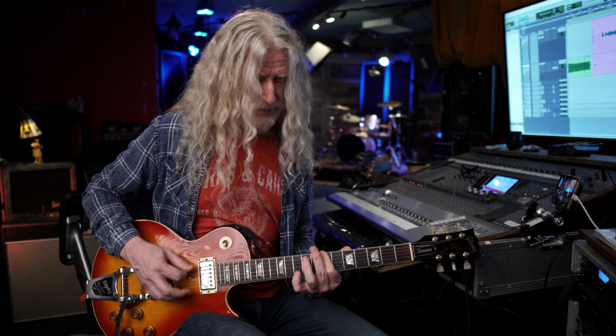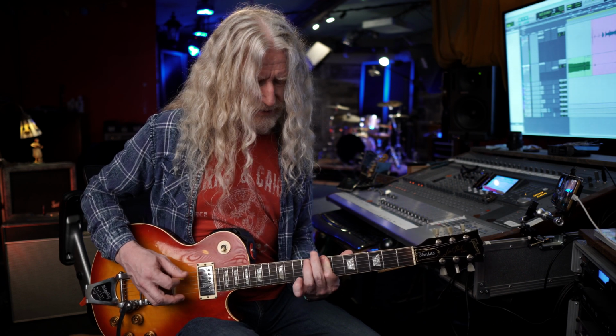I'm going to play a bar type shape on the low D and the A string at the seventh fret. And this is the trick, right? So I'm playing this little bar here at the seventh fret, and then I go up here to the 11th fret of the D string, so I'm getting a C sharp and an A.